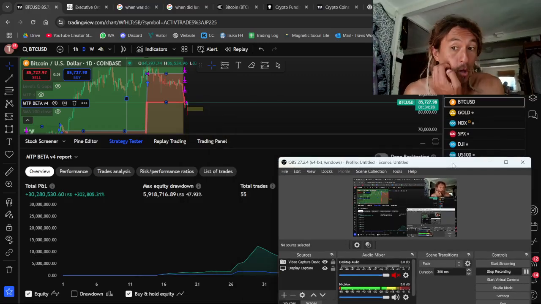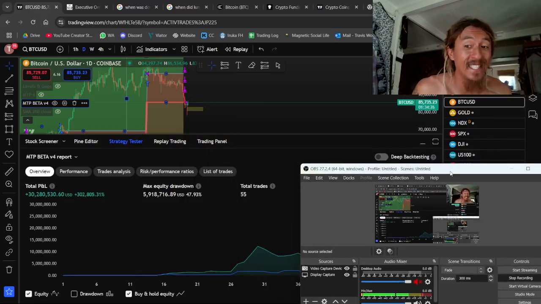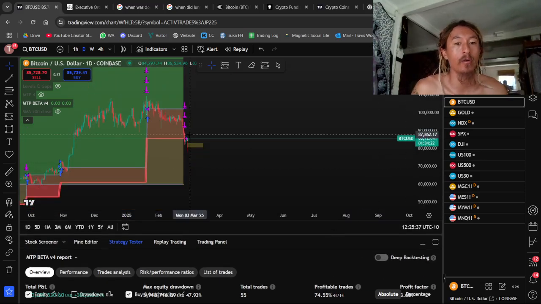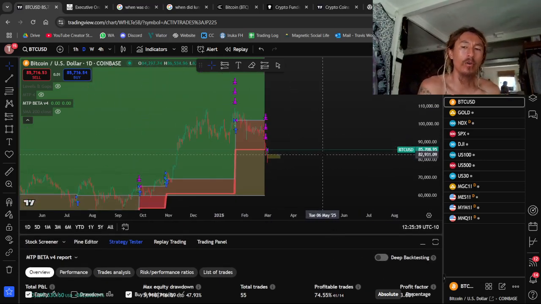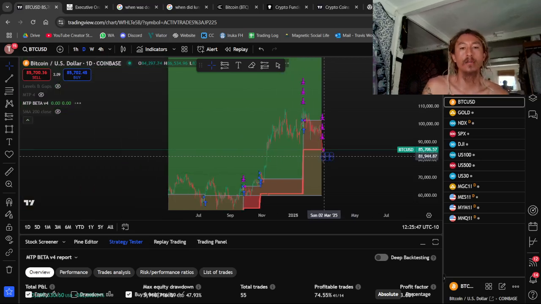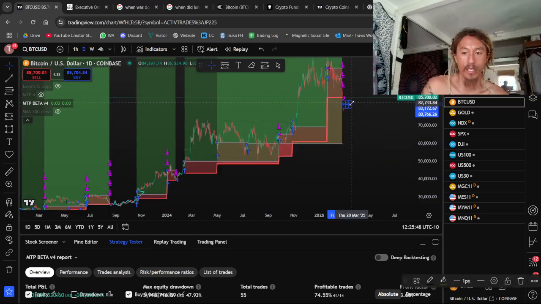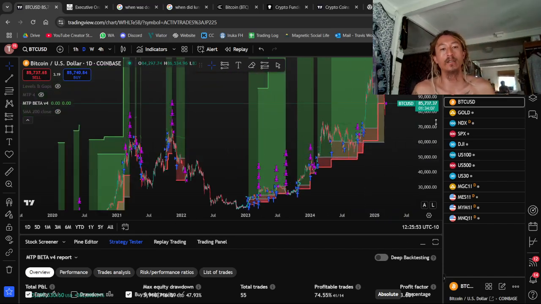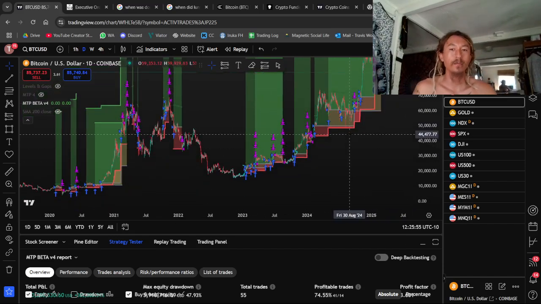Okay, guys, we're going to go over how the MTP system trades futures contracts. Futures are a way to trade gold, NASDAQ, S&P 500 with leverage. So those of you who have larger accounts and are interested, I'm going to show you how it works. And I'm also doing this for myself.